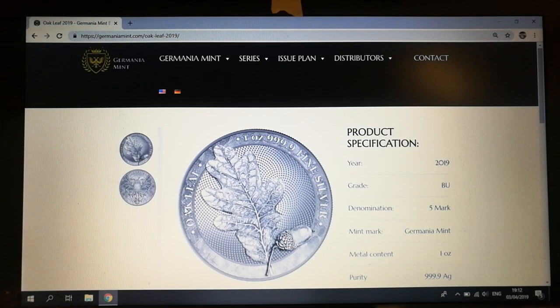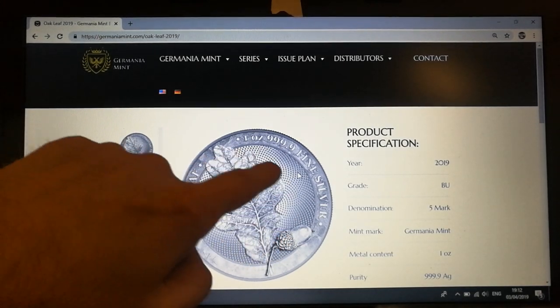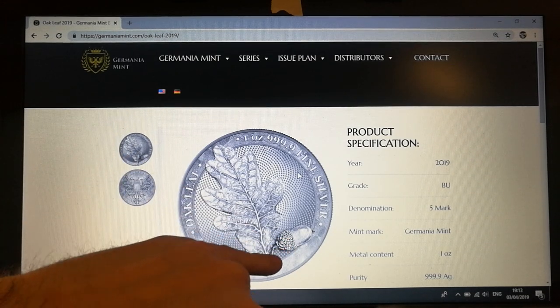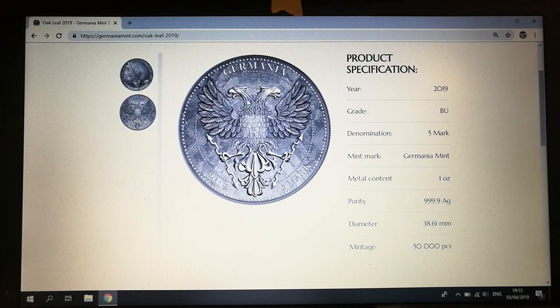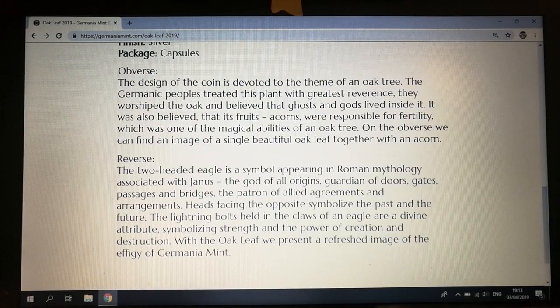There's the Oak Leaf design — I think that's going to look quite nice, very similar to the Galosh by the looks of it in regards to the Royal Mint background. You can see the circular designs, beautiful detail in regards to the acorn, and then obviously the beautiful oak leaf. Limited to 50,000 pieces, so there'll be an abundance of these. Germania 2019, five marks — they've stretched the Germania eagle with the wreath on that one, Germania at the top. Very nice.